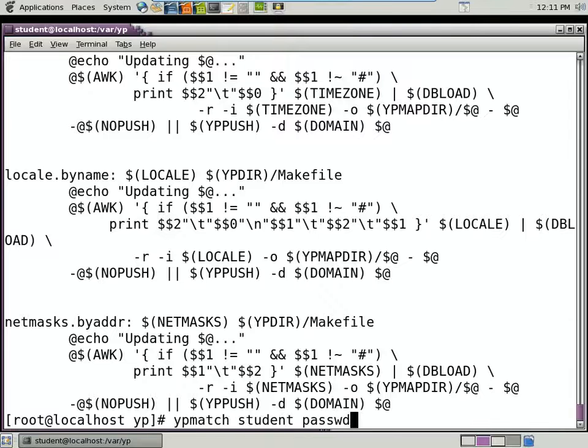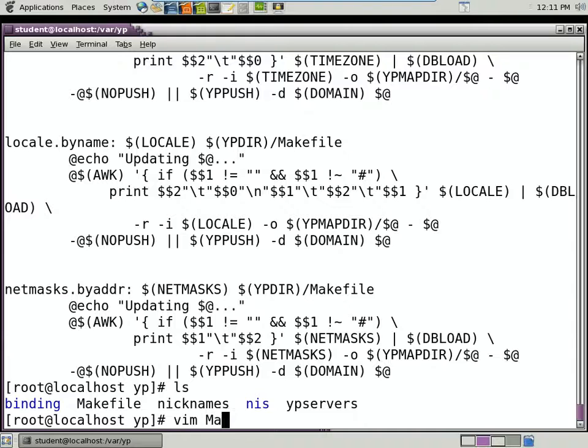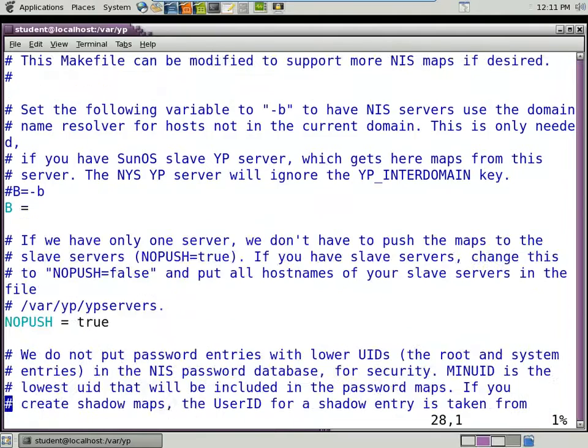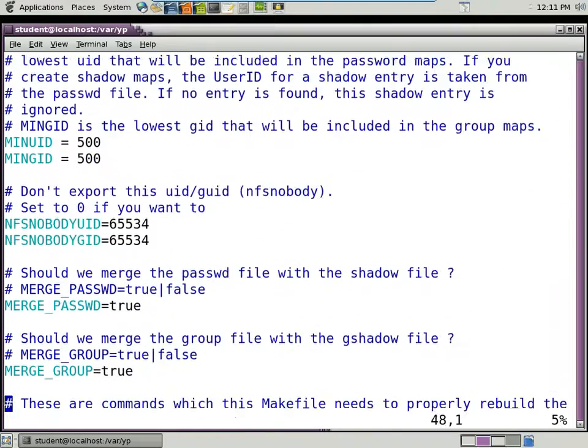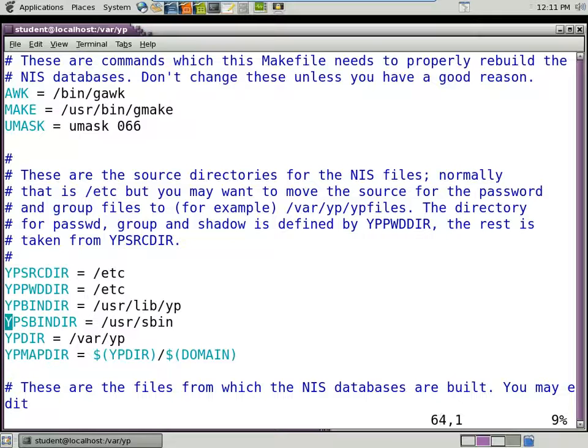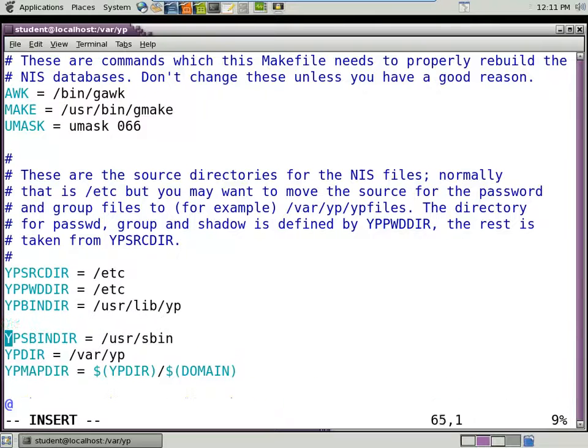Sorry, let me go into vim real quick, the makefile, so that we can access it. It'll colorize it too for us, which is nice. All right, so if I'm coming down here, let me point this out a little bit better, because this is something that really pops up. It's a heck of a headache. But if you are doing this and you have a 64-bit system, this isn't going to work. So what you literally have to do is come into this one right here and set this to lib64 like that.